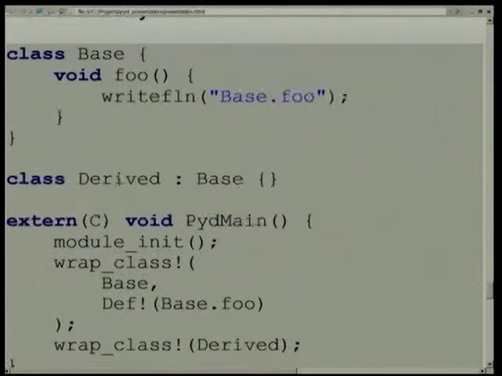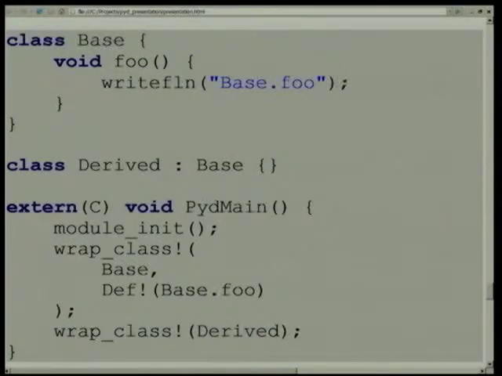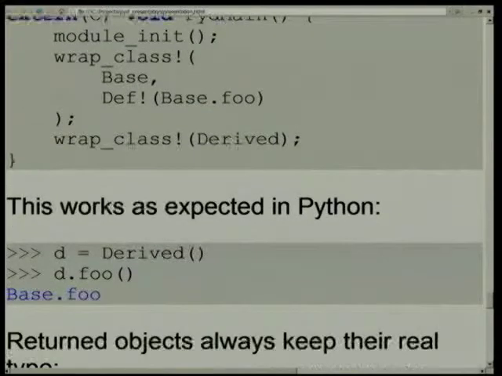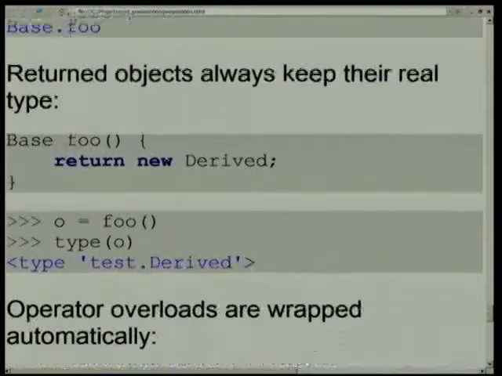We're getting into some more complicated stuff. Here we have a base class and a derived class, which inherits a method. We wrap the base class, tell it the method. We wrap the derived class, but we don't tell it the method. It gets it automatically. We make an instance of derived, and hey, we still have that method. It's all just there. It all just kind of works. You only have to tell it once in the inheritance hierarchy.